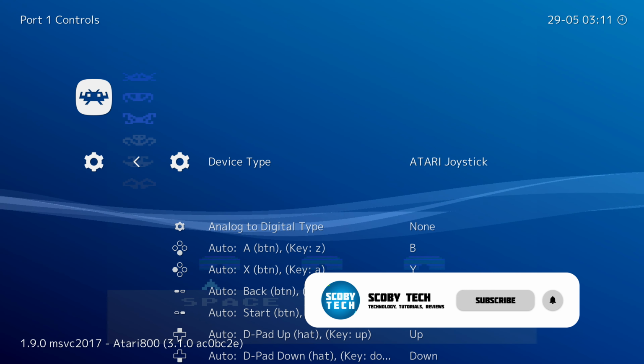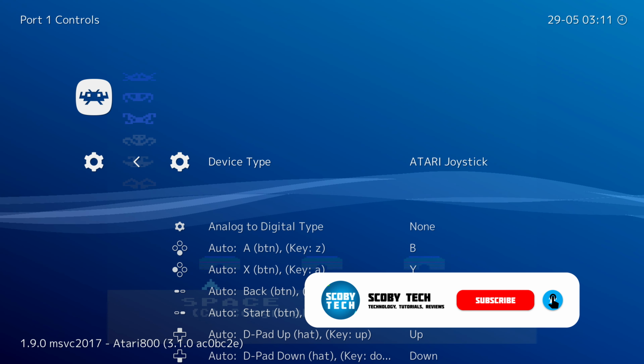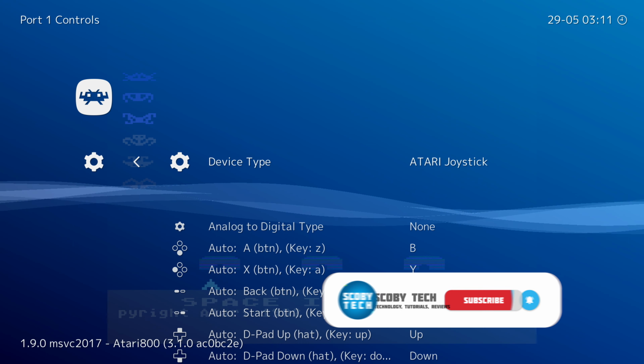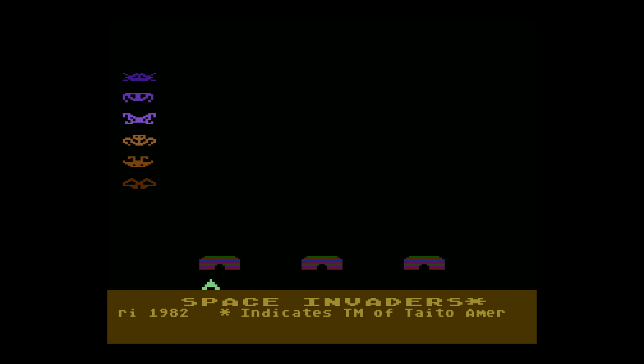And now you should be able to fully see and be able to move and control your Atari games on your Xbox Series S and your Xbox Series X. And just like that, we have set up and we can now play 5200 games on our Xbox Series S or our Xbox Series X. Now, thankfully, this is a really old console, so everything runs really, really well here. And the emulation overall on the Xbox is really good, so I don't have too much to say about this.